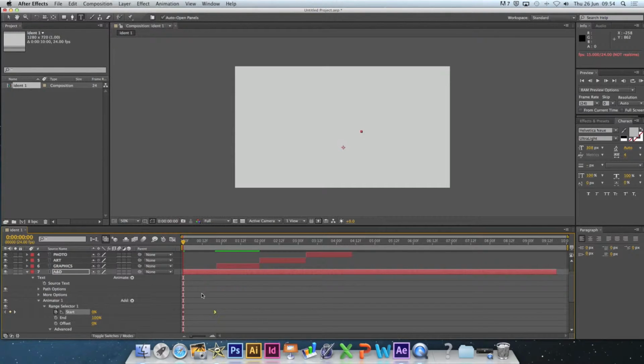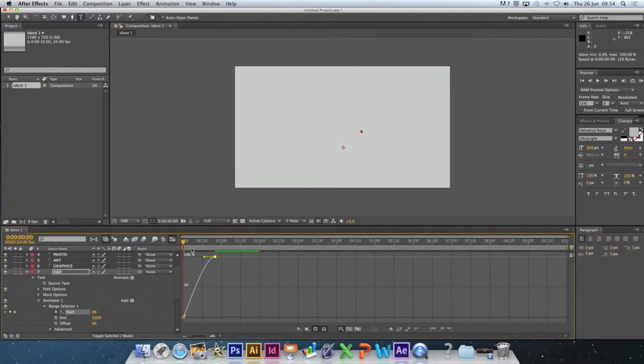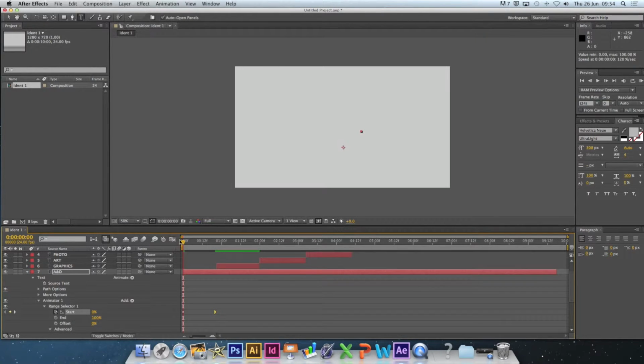Okay, and then if I go to this top here, this is the easing tool. If I just pull this out, very much like the curves tool, it enables me to control how it slows down towards the end. So I just click that, okay? If I click it now, and if you watch, it's loading there, let's try it again. There you go. If you watch how it slows down a little bit towards the end, that's because of the keyframe assistant.